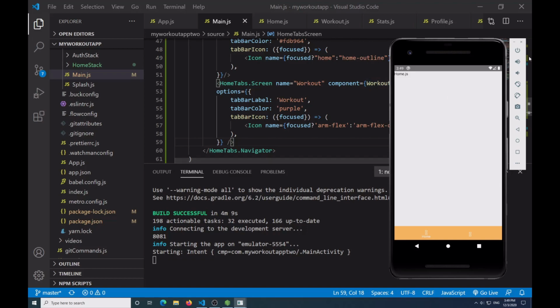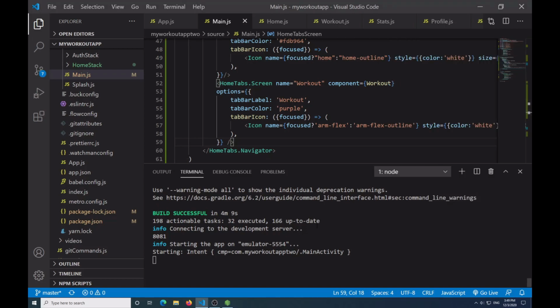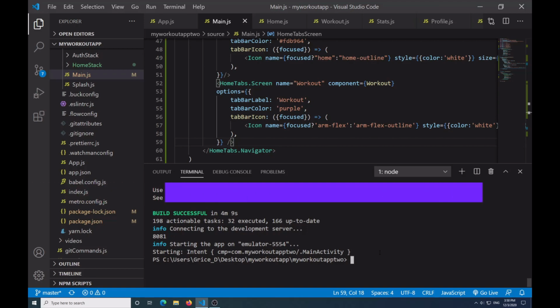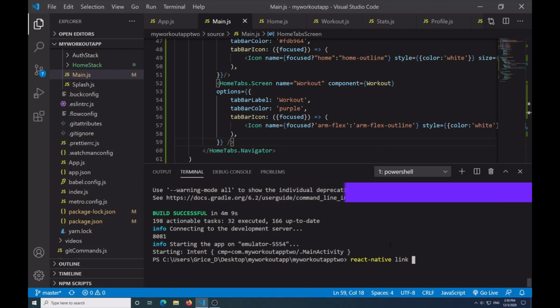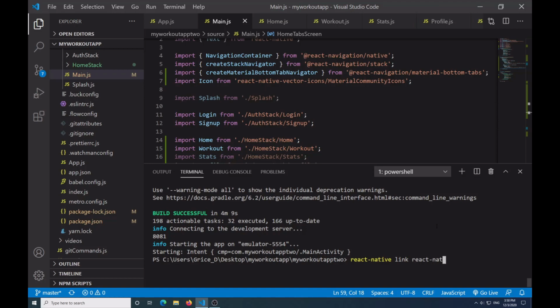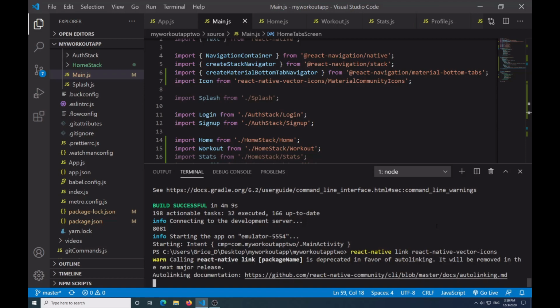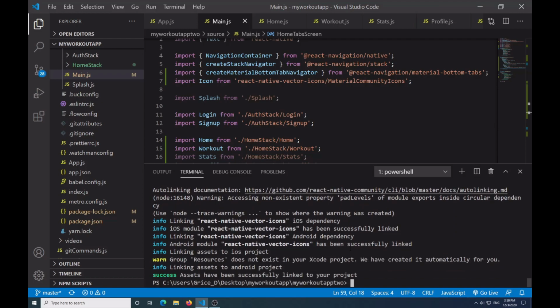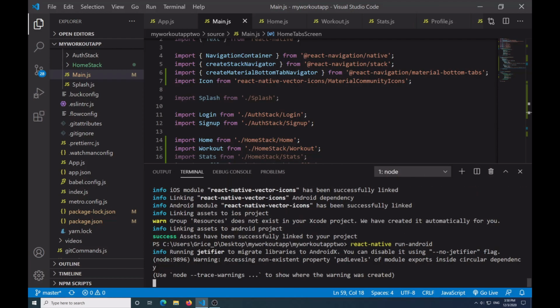So before I continue on with the next screen tabs, what I'm going to do is close out the emulator. This is only for Android, by the way. This is not for iOS, because iPhone, the Apple emulator, I think, includes it by default. But because I'm using Android, I have to do this. So you can skip this section if you're doing iOS. But what you have to do is say, I think it's React Native link, and then it's the name of the library. In this case, it's React Native Vector Icons. So once it is successfully linked, you can do React-Native run-Android, and this will now allow you to view the icons.